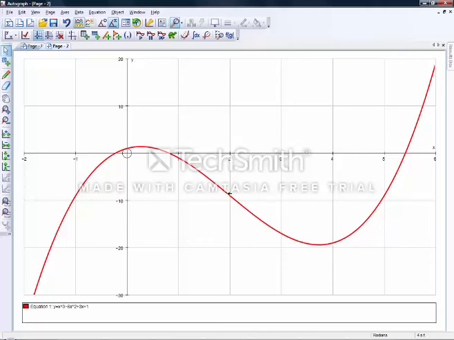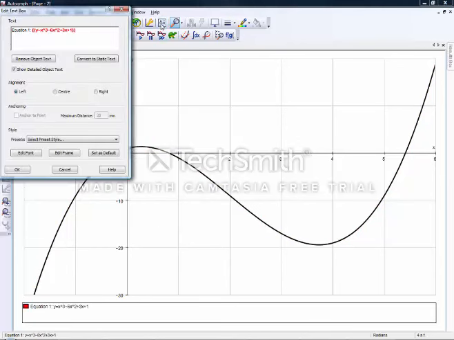One thing that we need to do is make sure all our graphs are labeled. In order to do that, hover with your mouse over the function until it looks like a little black arrow. Select it, go to the text box, and you can see here that this will be set up automatically.